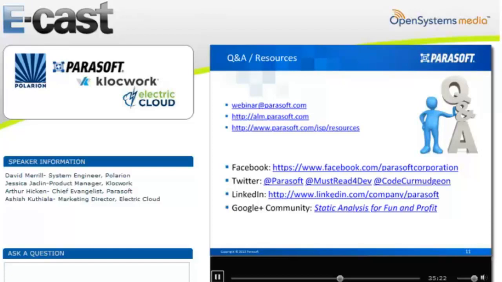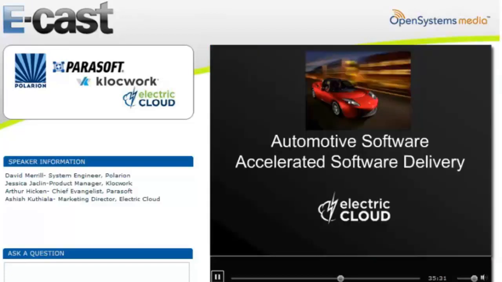Very good. Thanks, Arthur. Our final speaker is Ashish Kuthiala, the Director of Marketing for Electric Cloud. He brings over 20 years of experience in software development marketing. Prior to Electric Cloud, Ashish served as Senior Director of Global Marketing at ExcelOps, an IT management software company. He served at Hewlett-Packard, most recently as Director for Global Product Marketing for HP Software's Network Management Center, where he developed and led a team for two of the company's top enterprise software portfolios. Ashish holds an MBA from Kellogg School of Management and a Master's of Science degree from the University of South Carolina.